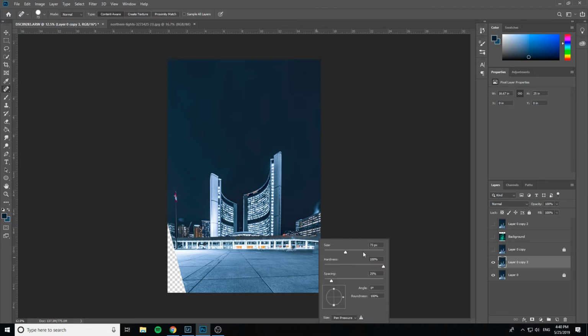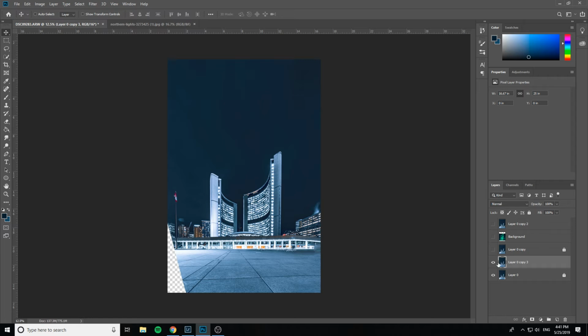So what you want to do is select the healing brush and fix the areas just like this. It might still seem a little bit off, but that's okay, because once you post this on Instagram, the image is going to get compressed and nobody's going to notice anyways. So just do the same thing for the other side. I'm not going to show you guys because it's just the same process, but I already did so, and this is what I came up with right here.